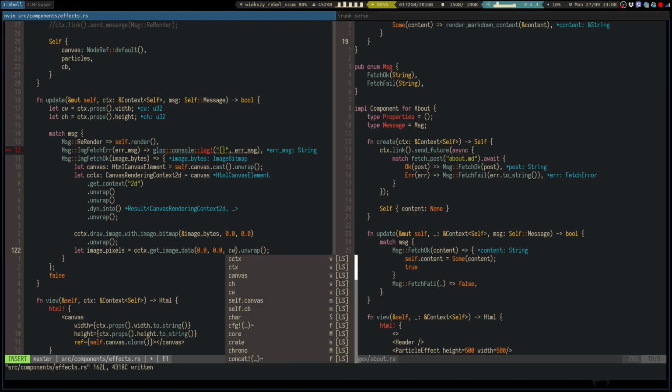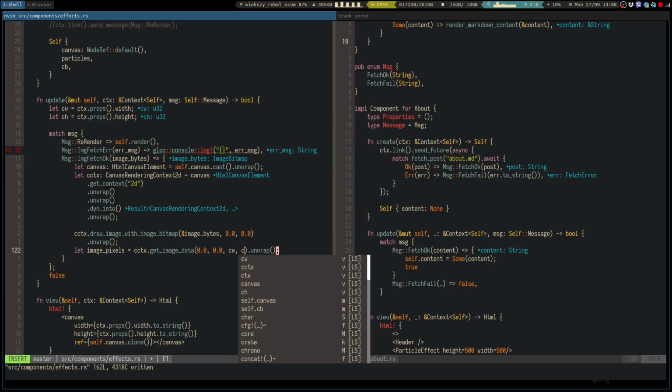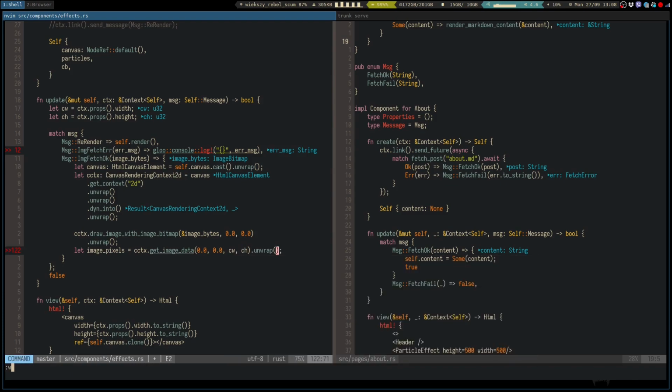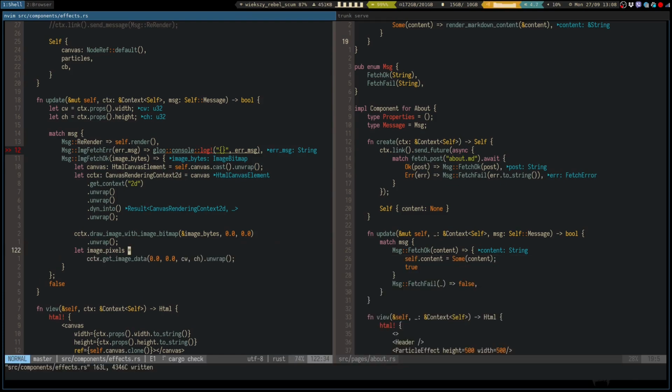So canvas width and canvas height. Okay.